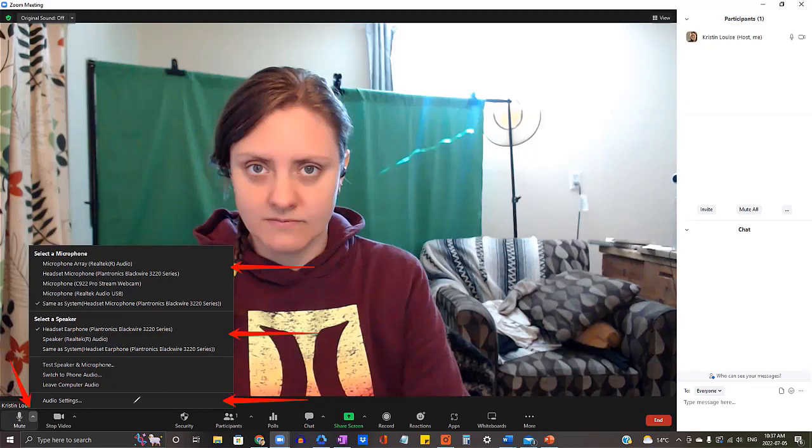And then the last one down at the bottom is audio settings. If something's wonky and you need to change things in the audio settings, you can click on that. You'll get a whole menu, but most of it can be taken care of here. Let's say I had my speaker coming through my computer and it was checked off. All I have to do is click on the top one, and it'll automatically switch it.